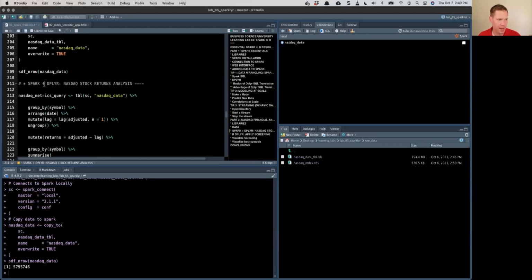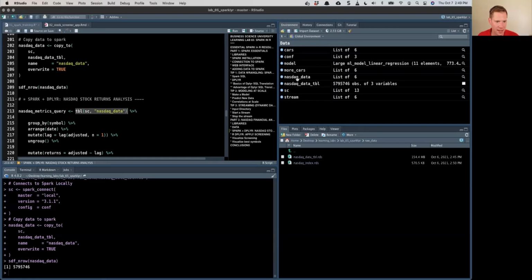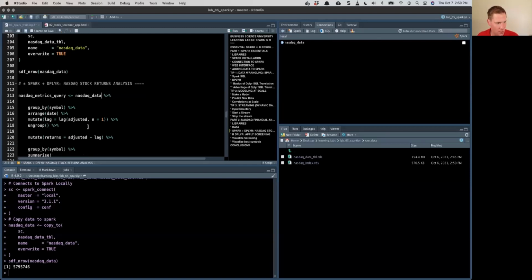So now what we want to do is a more complex analysis, right? So what we can do is this NASDAQ data. I noticed that I have this Tibble source. It's basically like in this NASDAQ data, this is a pointer to this connection here. So what I can do is I can write it this way, or I can actually swap that out and just do my pointer right here. And that'll be the starting point.